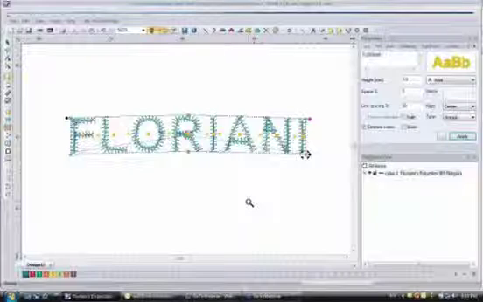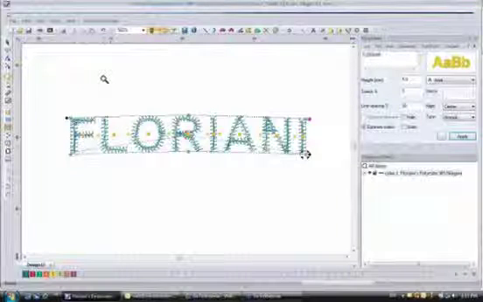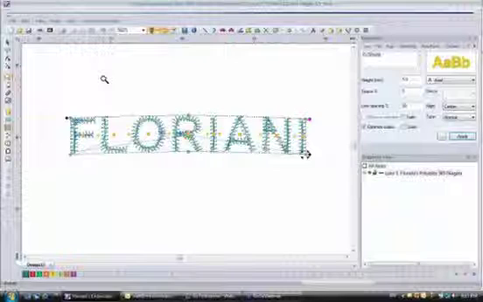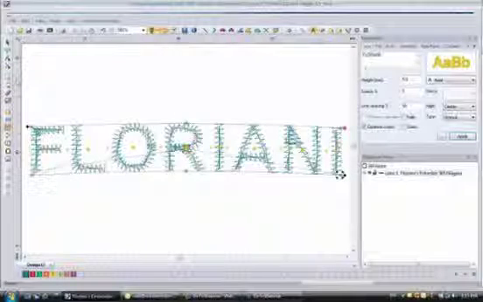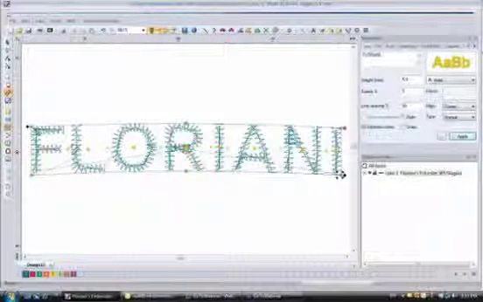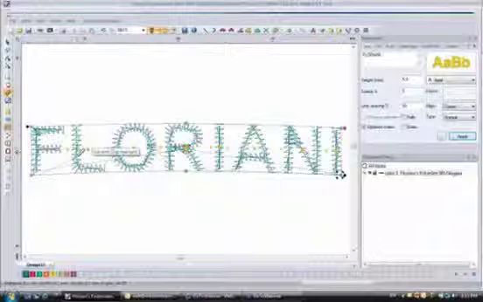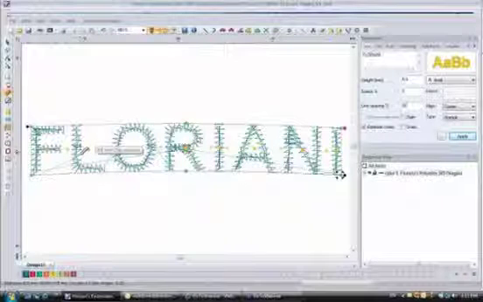There's a couple of ways that you can control it with Floriani software, but one of the simplest things, or the two ways that I'll share with you, is whenever you've generated very small text on the screen, grab your ruler. First of all, let's go ahead and zoom in. Grab your ruler and measure the width of the text, and you'll see that we're about 8, 9/10 of a millimeter in width.